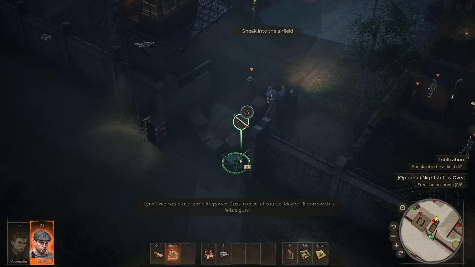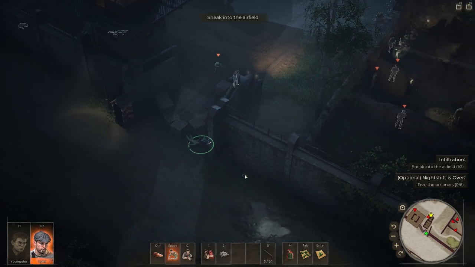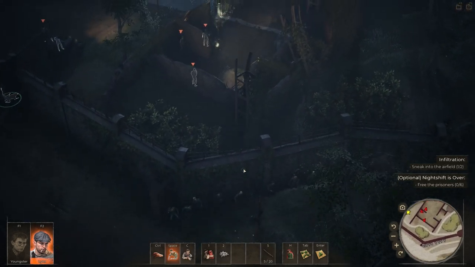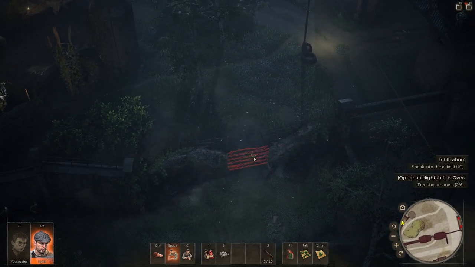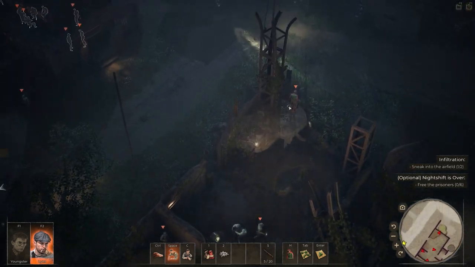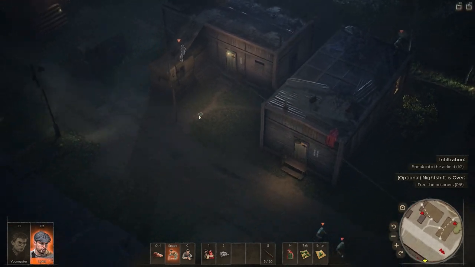We could use some firepower, just in case, of course. Okay, I pick up his gun. Maybe I'll borrow this fella's gun. What does it want me to do, though? I thought it wanted me to get some wire cutters. Dude, this place is huge. Holy crap.